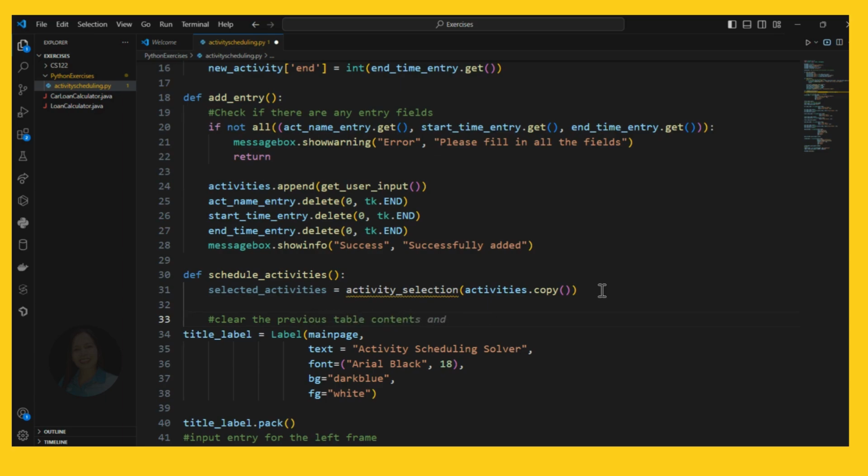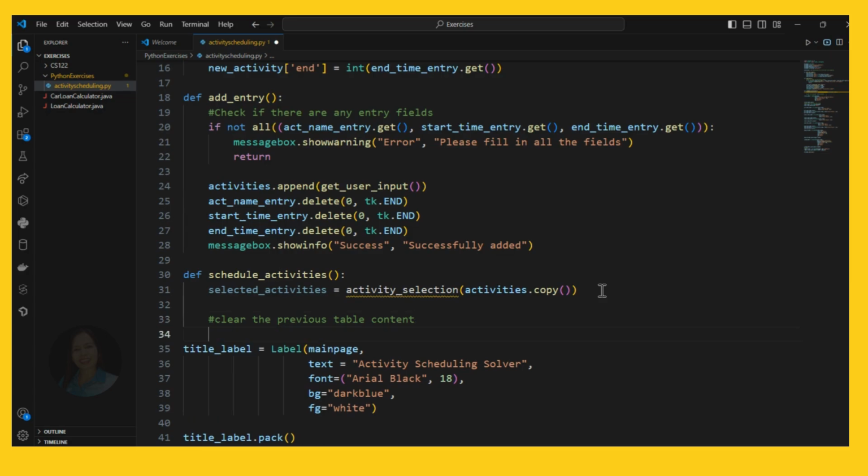Then what will be our command for that? Let's say I put here widget in table. Did we create a table frame?